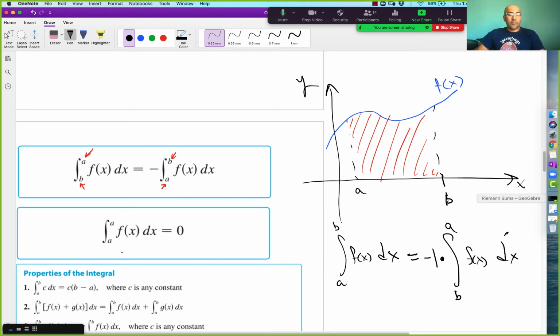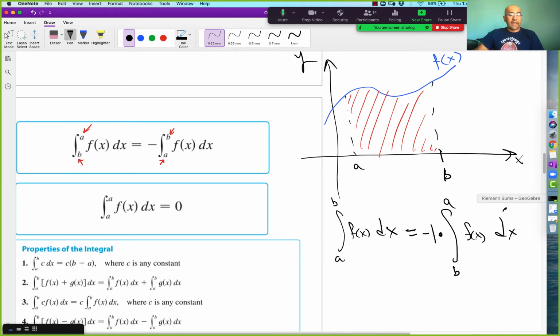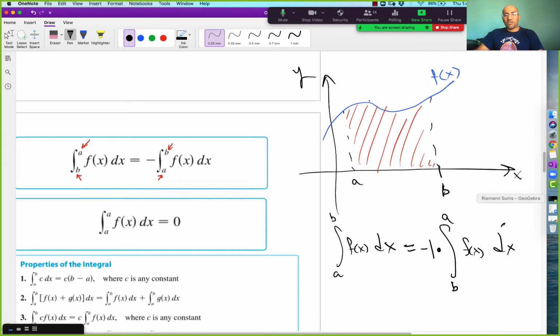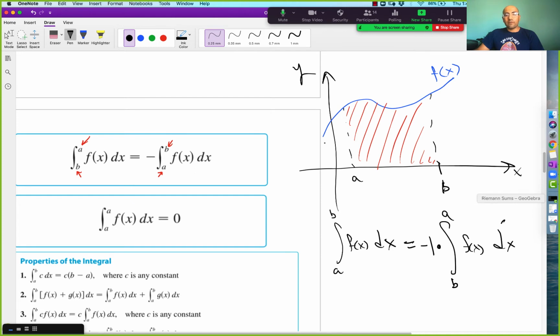Okay, another property of integrals: if we're integrating from a to a of this function, the answer is 0. Again, sticking to this generic description of area underneath the curve, I have my function, and I want to integrate starting at a and ending at a. So really, I would just be integrating an infinitely thin sliver, which has an area of 0. If I squeeze this b all the way up to a, there would be no more red. Good, that's what this is letting me know.